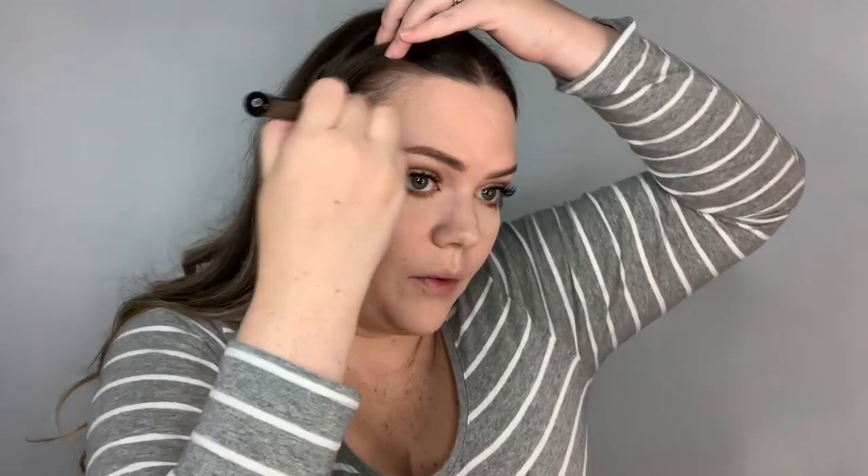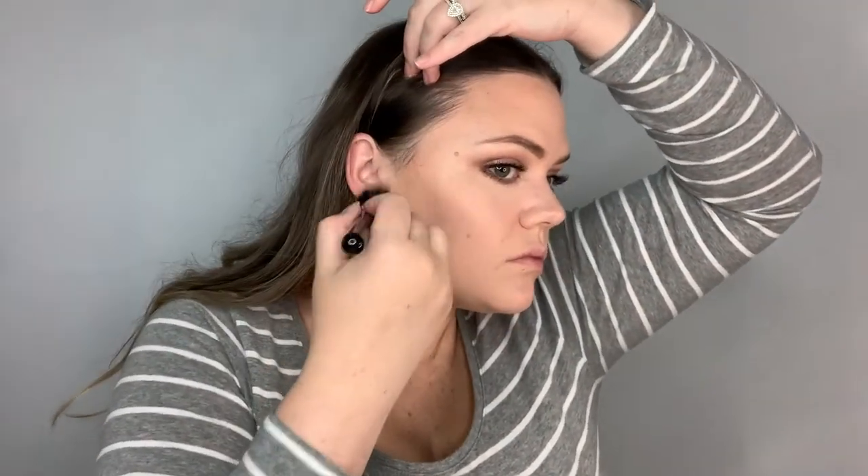Alright, the eyes are entirely done. Now I'm going in with a cream bronzer from Fenty Beauty — this is in Macchiato. I'm using a brush to put it on this time. I felt it was pretty light last time, and because we're going with a full-on bronzy look for photos I'm okay with it looking a little bit heavier. A little down the sides of my nose as well.